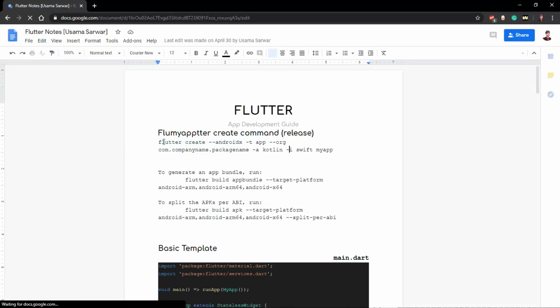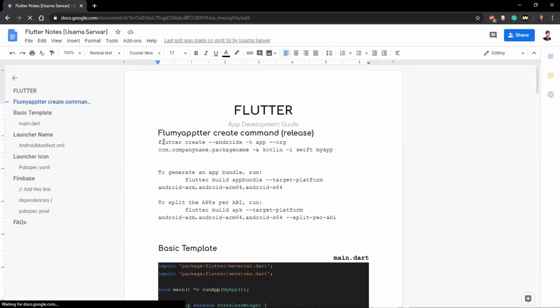When you are in production and you are going to release your app on the Play Store or App Store, you need to run the Flutter create command like this: flutter create with AndroidX. AndroidX is basically a library of updated Android commands and libraries, and it provides the maximum out of it. And then you can change your package name. That is also an important thing.